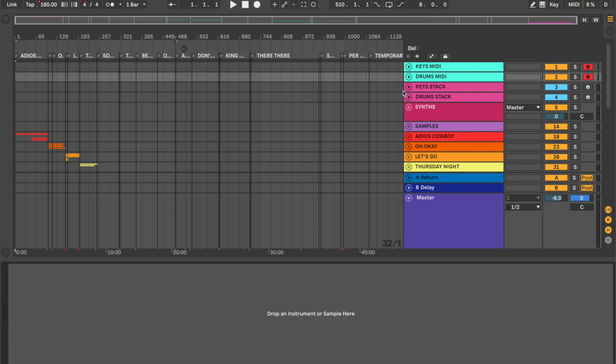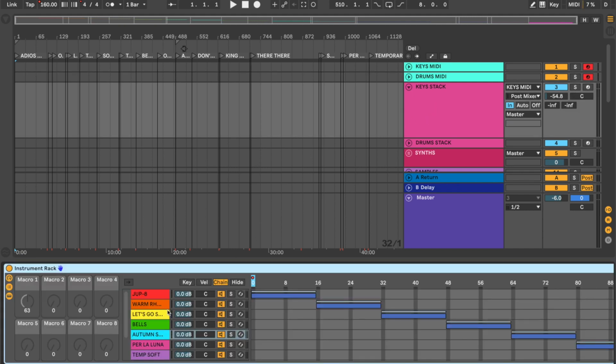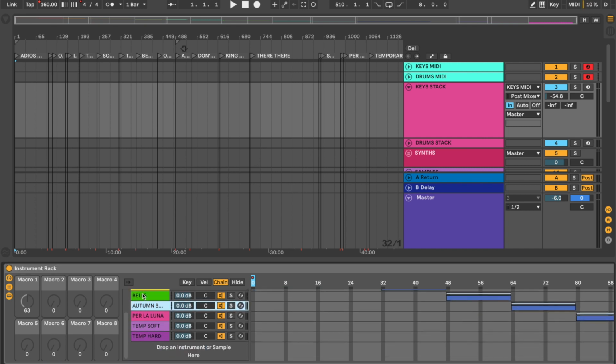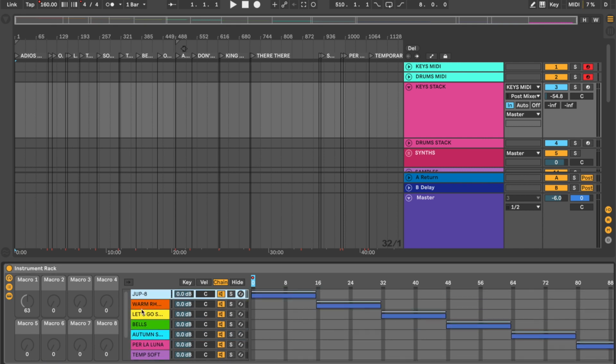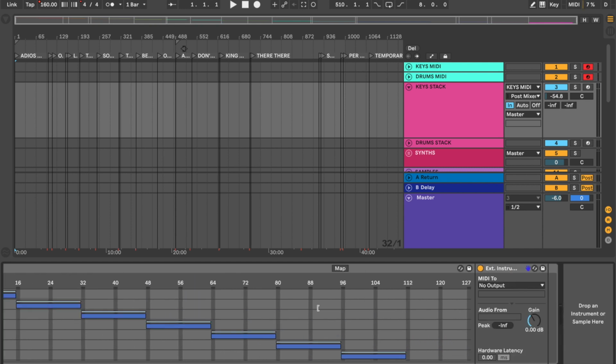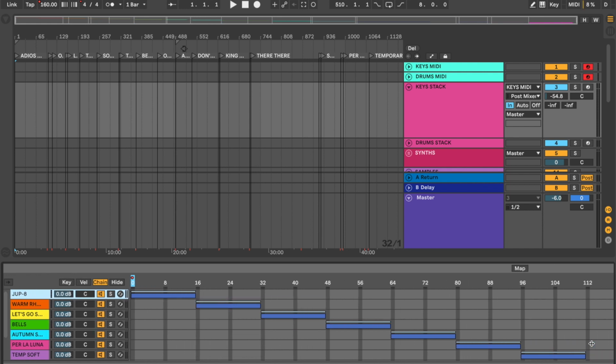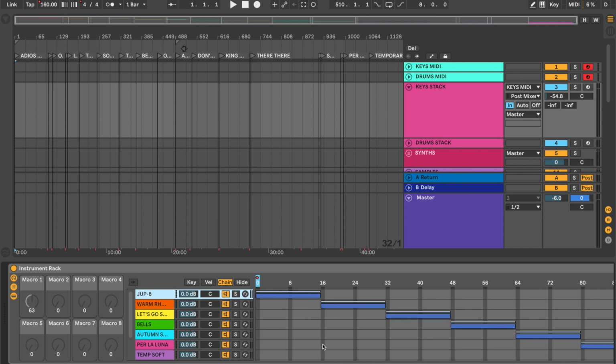The next step is then the stacks. This is where it starts getting a little more complicated, but a little more organized. I have my keys stack, where I can double-click it and you see my instrument rack, where I have a bunch of instruments distributed throughout the instrument chain selector. One thing is you can set a range of values, right-click it, and then distribute ranges equally, and that's how you get all of these to be fairly equal in size, which makes it easier for automation down the line.